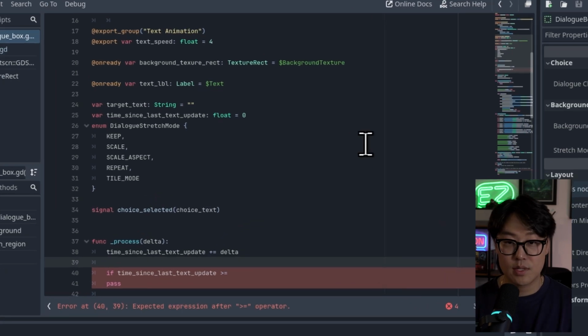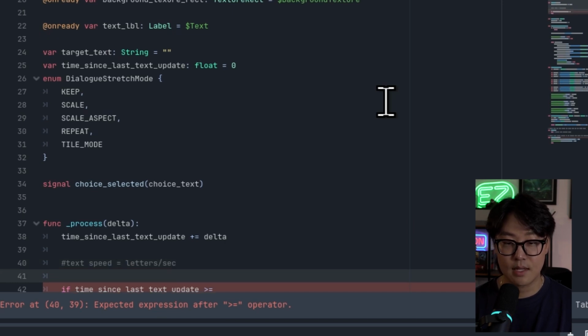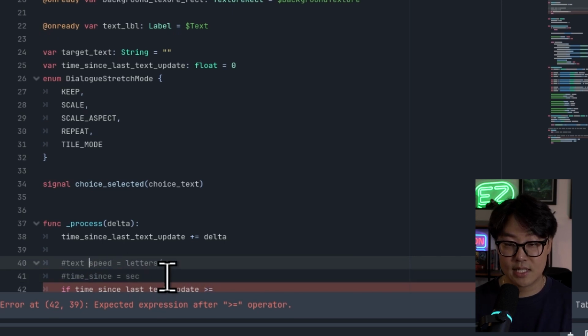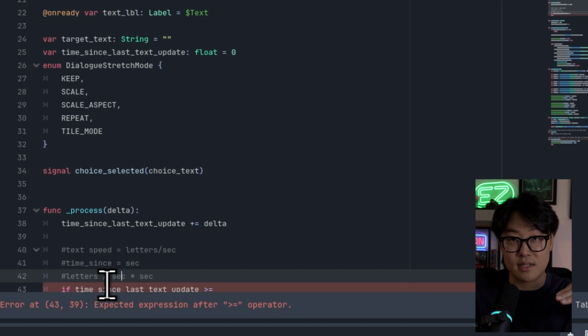Let's think about this. So text speed is letters per second, or letters divided by seconds. And then we have time since, which is seconds. So if I multiply time since with text speed, it looks something like this: letters per second times seconds, then the seconds cancel out, because there's a denominator with the second.